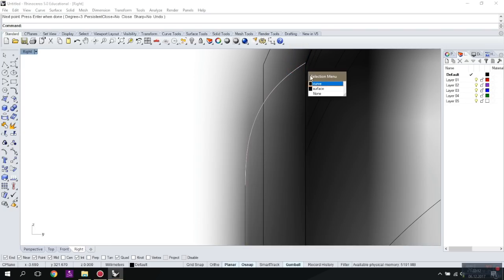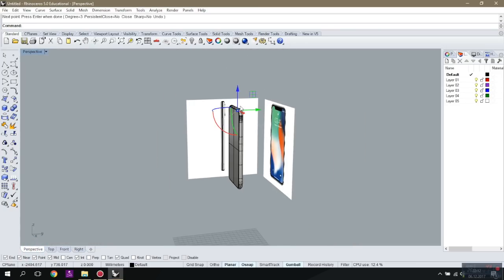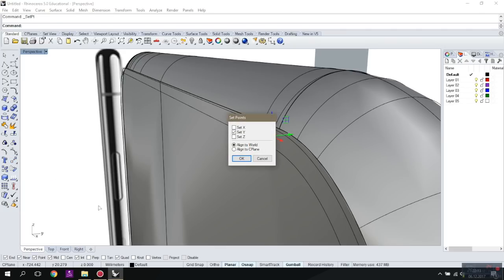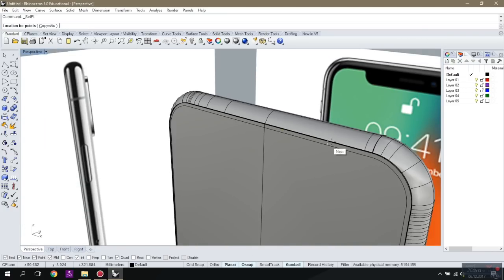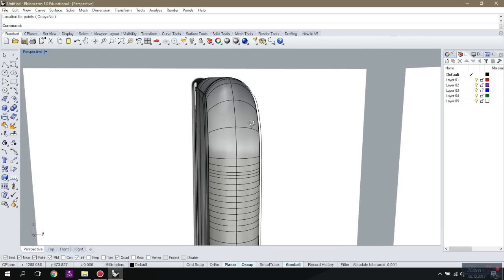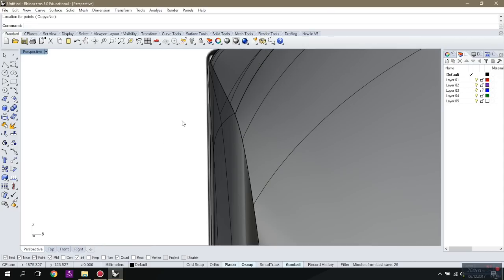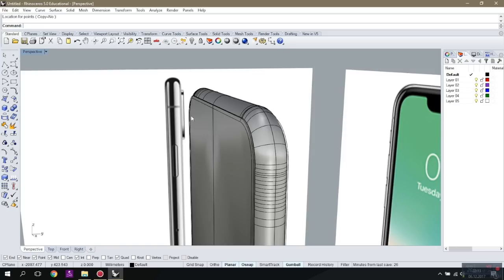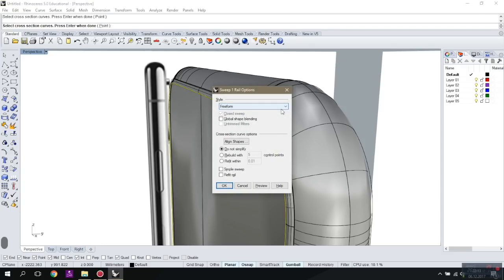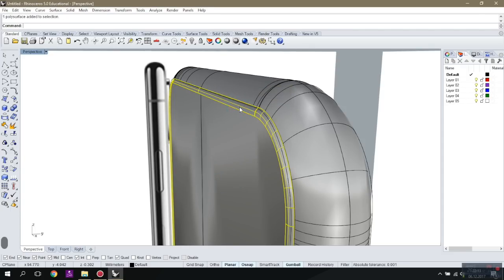Okay. It's a very tiny difference, but I need to just align my points across the one plane. Yeah, let me check if this is right. Yeah, let's check it out. We can actually sweep one rail and then check if this is the right way. Okay, and then cap.